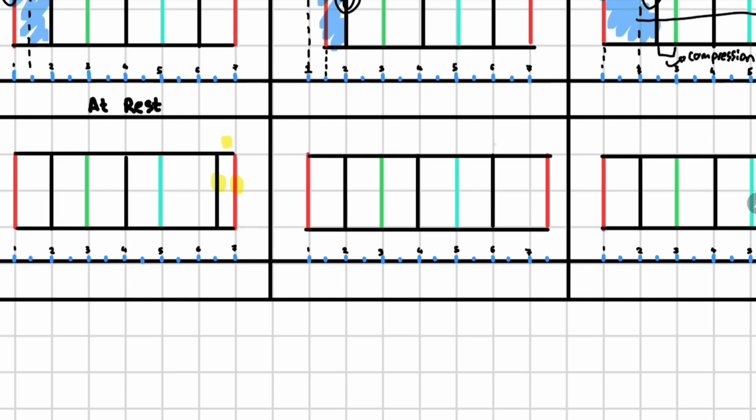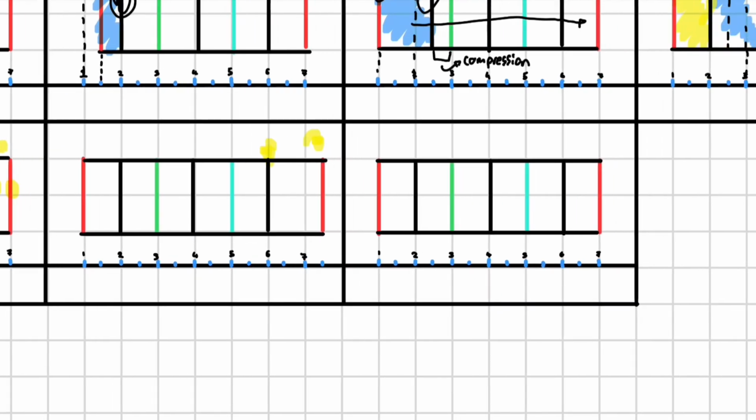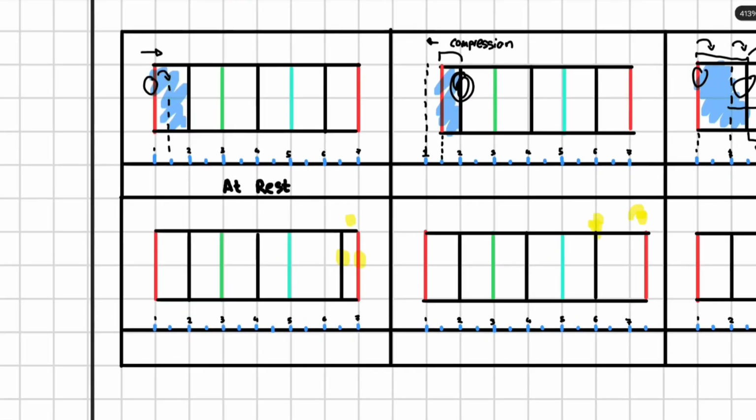The black line will return to its initial rest position. The red line will move to the right in order to continue that transfer of energy, that initial disturbance that we had given the system. And once it does transfer that energy to the last red line, it will transfer that energy out of the system, and this red line right here will return to its equilibrium or rest position, and it will look identical to the first diagram that we had, where all the particles in this medium were at rest.